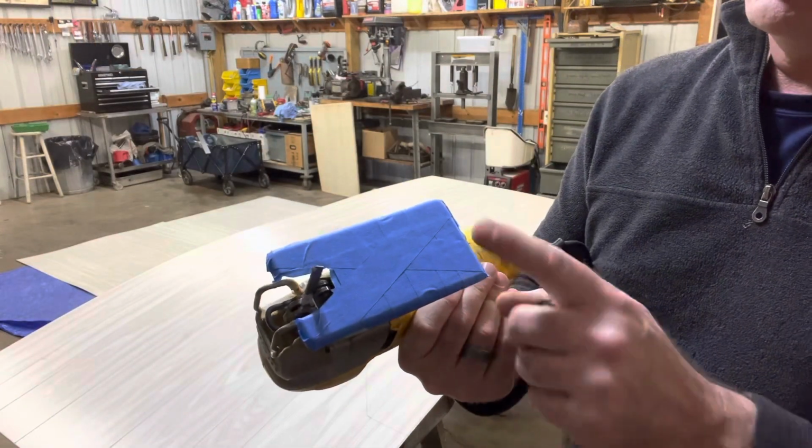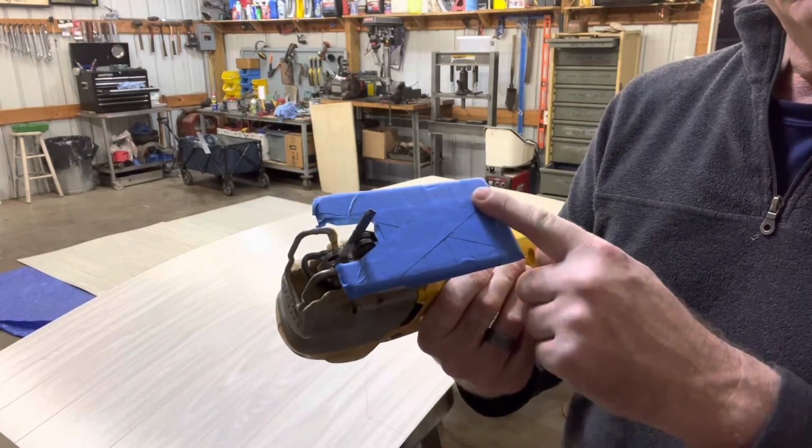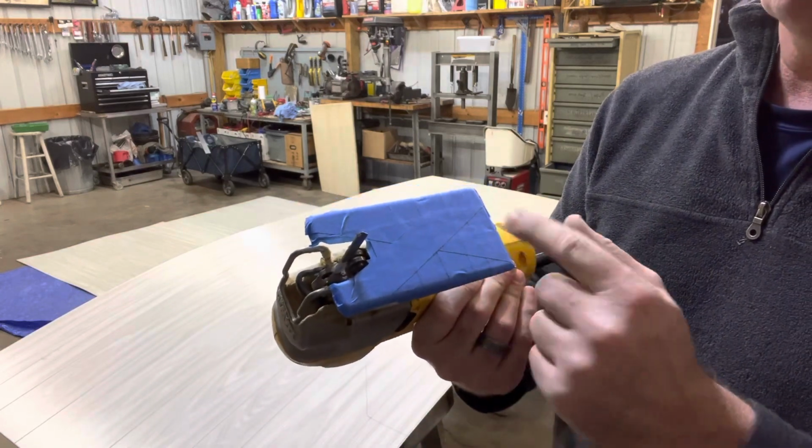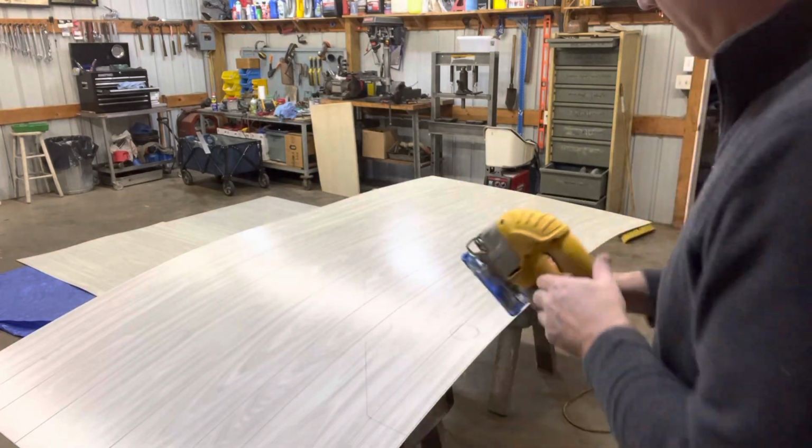Before you cut anything, especially when you've got a nice little surface like this, you want to make sure you put at least some duct tape or some painter's tape, something on there. That way you don't have metal scratching as you're cutting it.